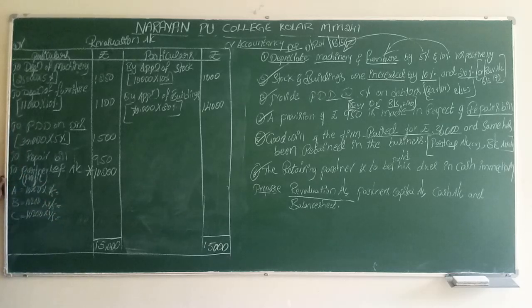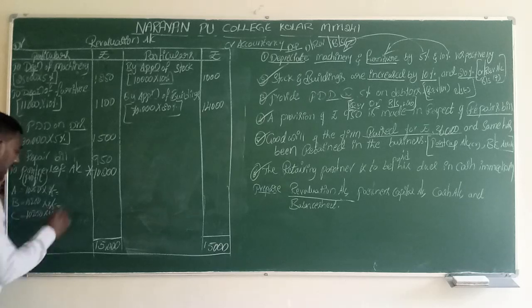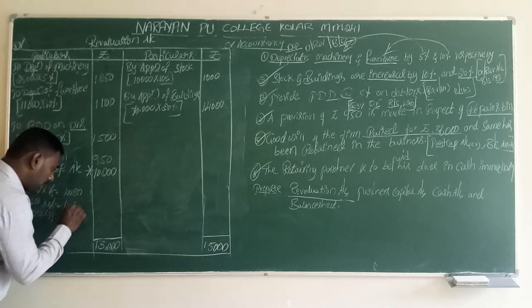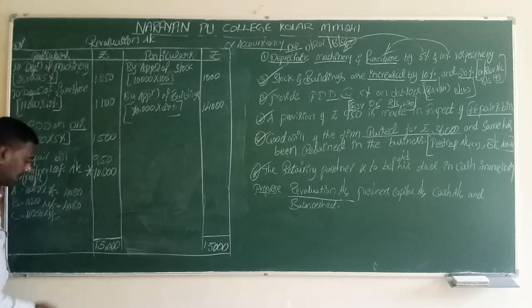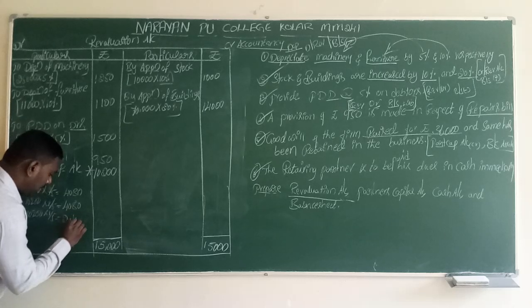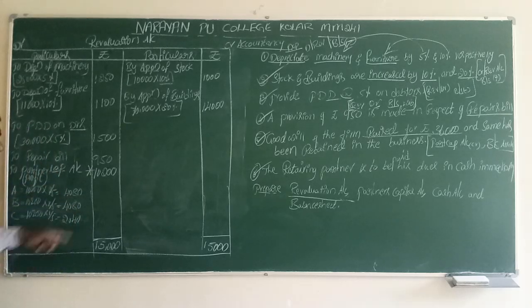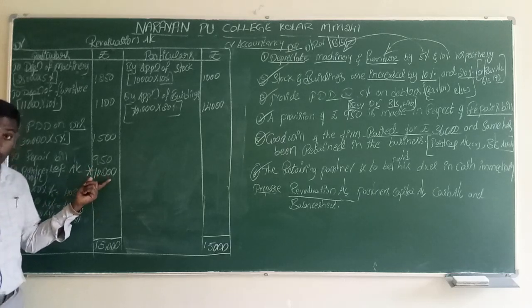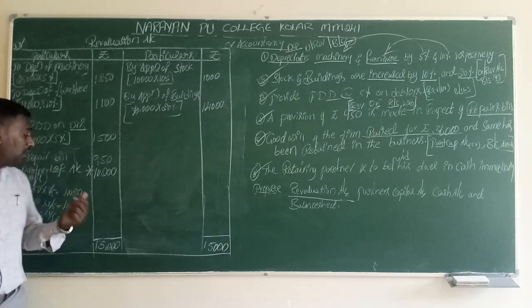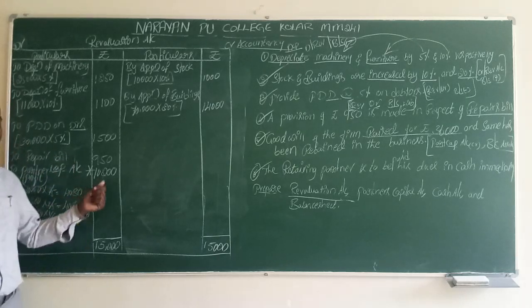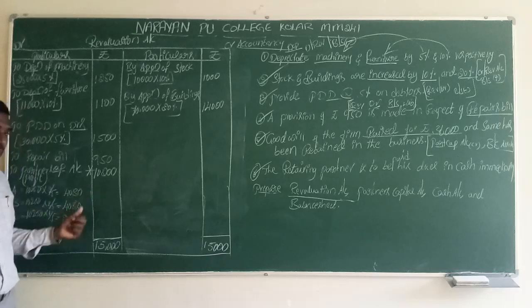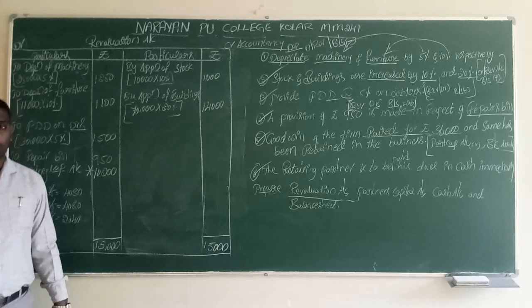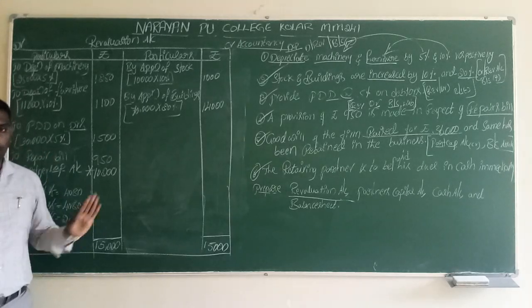While distributing this value, the first partner will get 4080. Again the second partner will get 4080. The third partner will get 2040. While adding these three values, we have to get the same value, 10,200 only. If we do not get the same value, it means we did a wrong distribution. If we get the equal value, it means we did the right distribution. Like this we have to prepare the first account. We complete the process while preparing the revaluation account. This is the first phase. The first account we have completed.